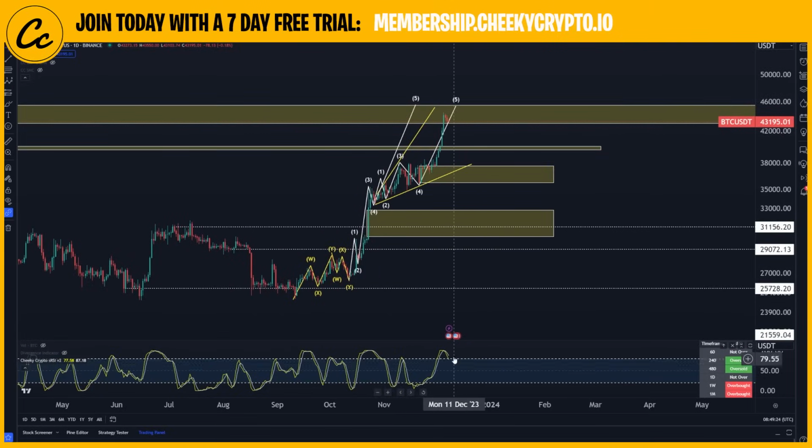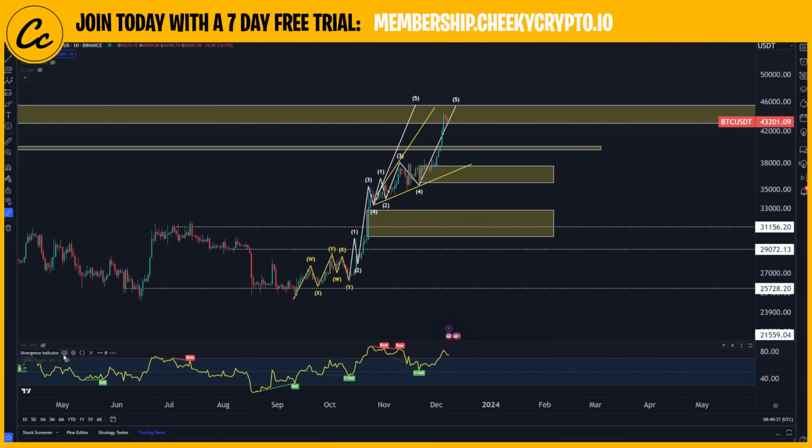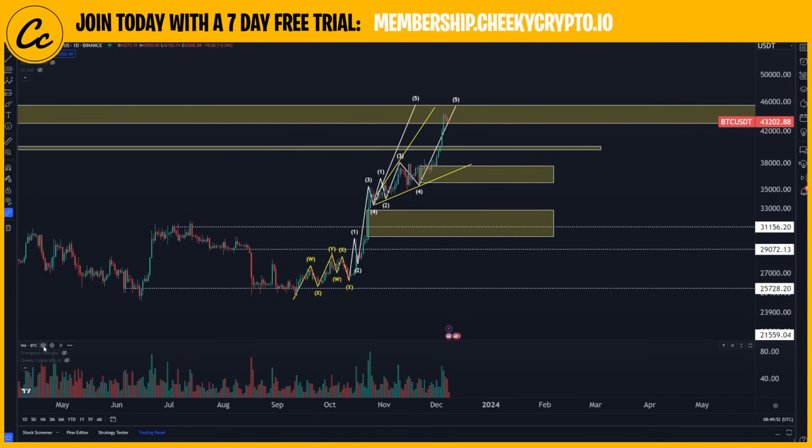You can start to see a little bit of a downturn on the stochastic RSI, just as we start to have a little bit of downturn on the price. Okay, so momentum is shifting to the downside on the daily time frame. On the divergence indicator, outside of that hidden bullish divergence that we saw before we got this big 5-wave move, there's nothing else here. We are overbought on the RSI daily time frame as well, so we're going to be looking for moves to the downside and shifting momentum downwards rather than upwards.